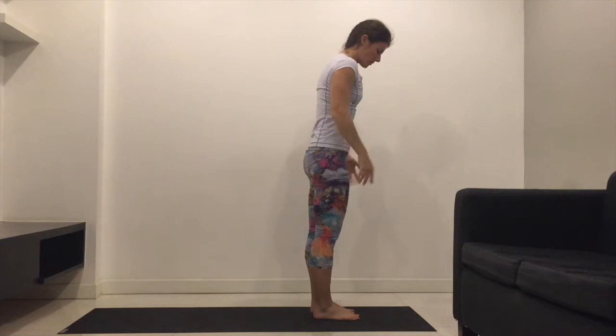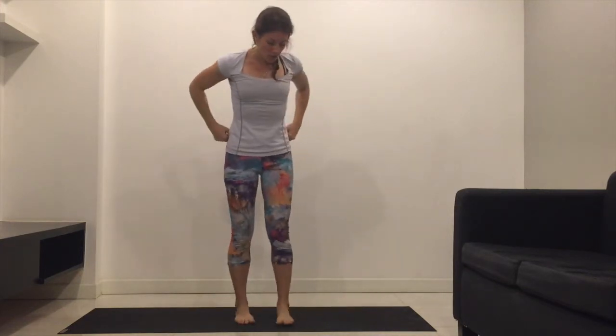From here, you'll release both arms to the sides. And just to open or warm the shoulder blades and open the chest a little bit, you'll stand at the top of your mat and bring both palms out in front of you, pressing into the palms and drawing the shoulder blades back behind you slightly. On the inhale, you'll expand the chest, drawing shoulder blades together, squeezing shoulder blades into spine, and exhale to bring the hands back.